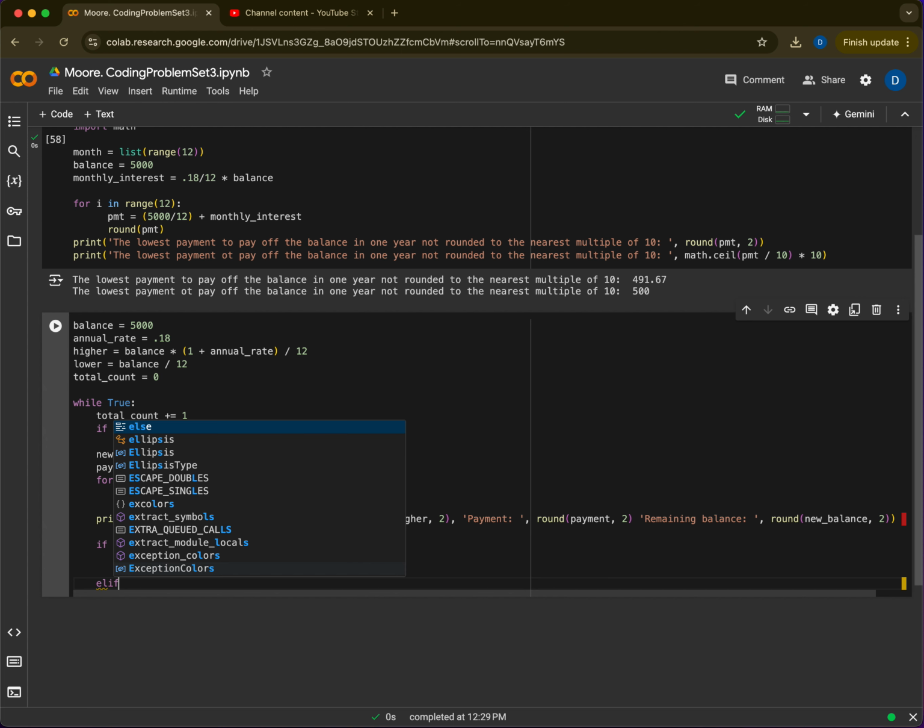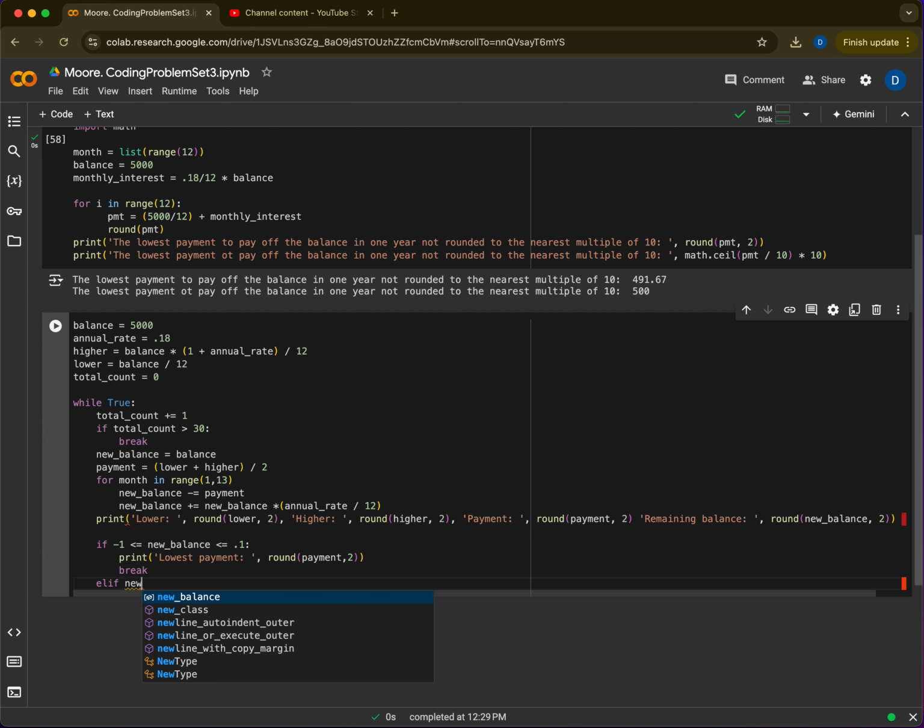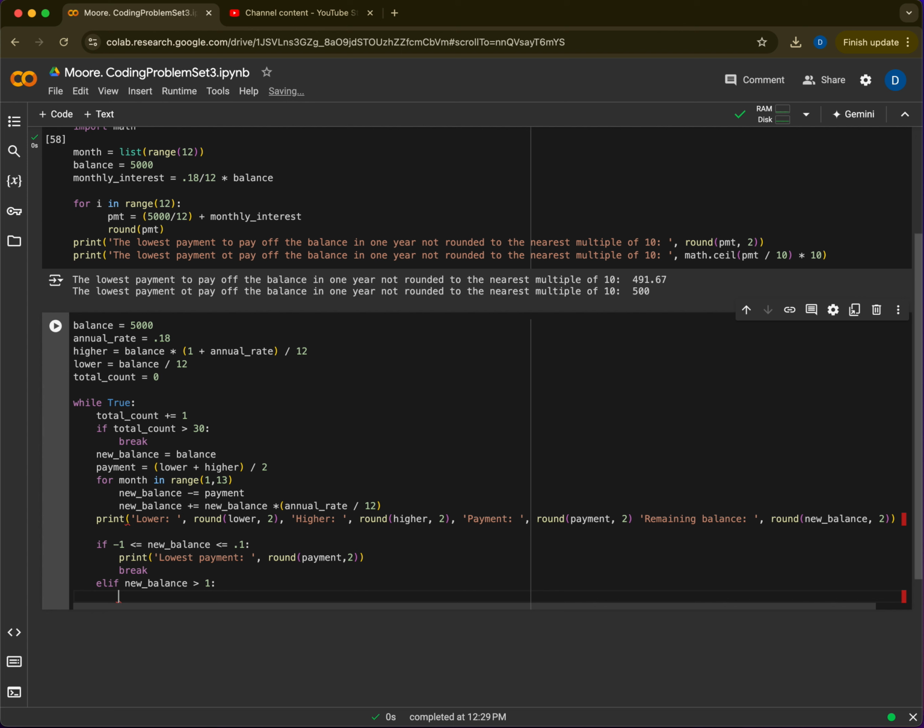And then else if the new balance is greater than 1, then we're going to assign that newly calculated payment value to the lower variable.